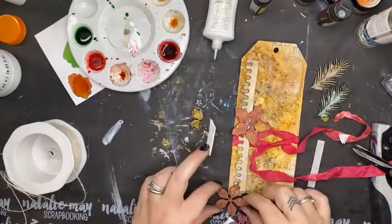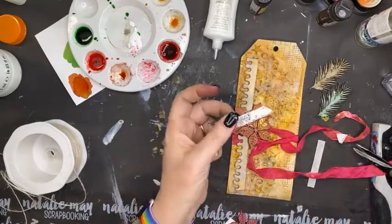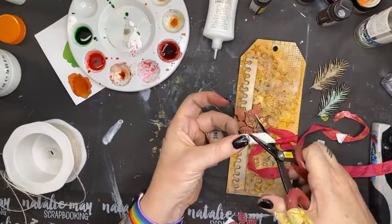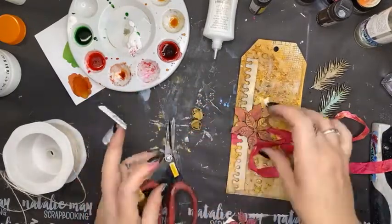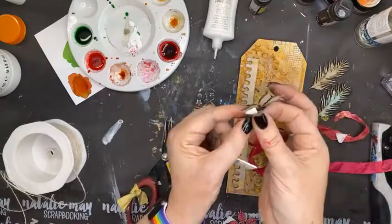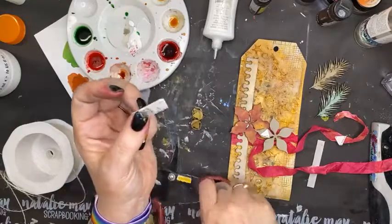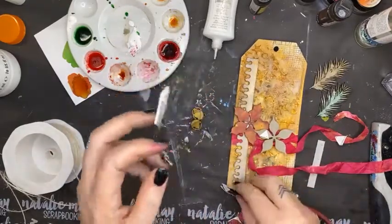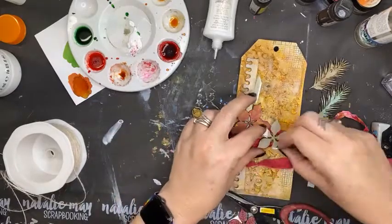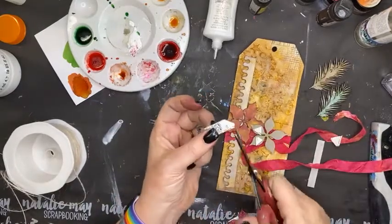Done. Doing little baby triangles here. You know what? It's probably gonna take me longer to cut all the foam tape than make the tag. How funny is that? But I do like the dimension that the foam tape gives. It's like that effortless pop. And that's what we like.